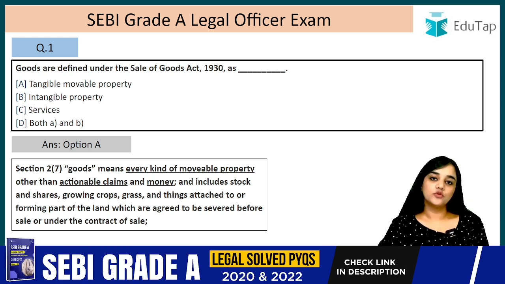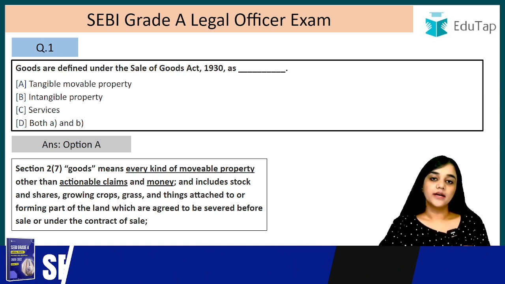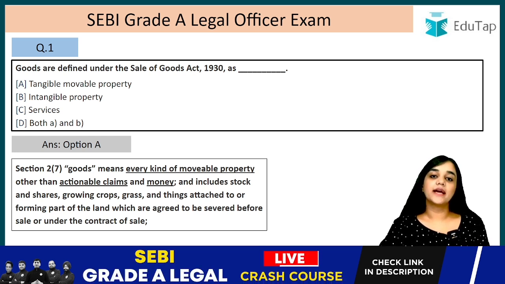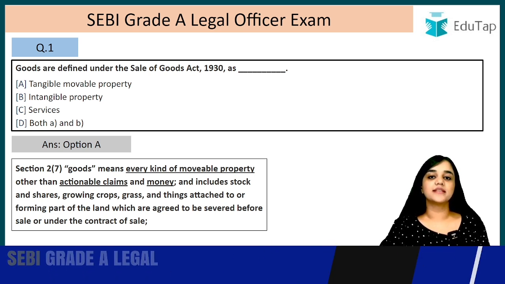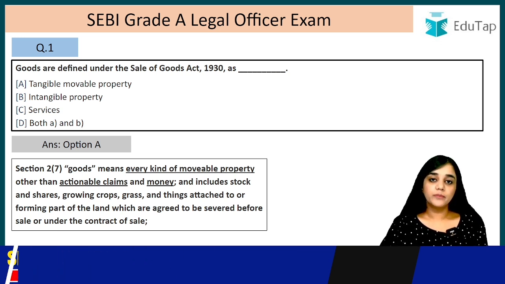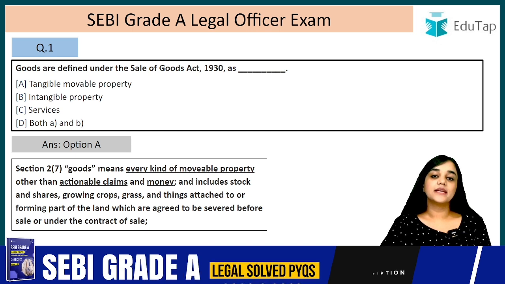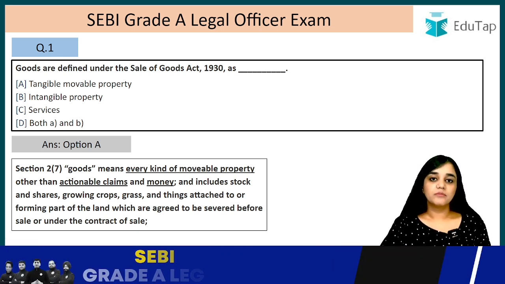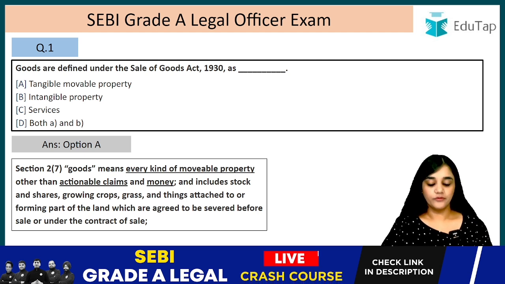For example, A gives 1000 rupees to B without any security, right? So here A's claim to ask for money from B is his right. He can move to the court if B does not pay on time, for example. So this is his actionable claim. It is without security. If it were with security, in case of immovable property it would be a mortgage, and in case of movable property it would be a pledge. That is why it is an unsecured debt. So any actionable claim is related to a debt which is unsecured, and this is not included in the definition of goods, right?